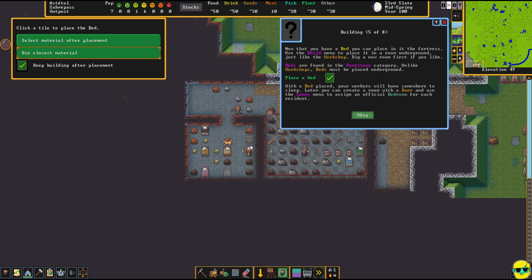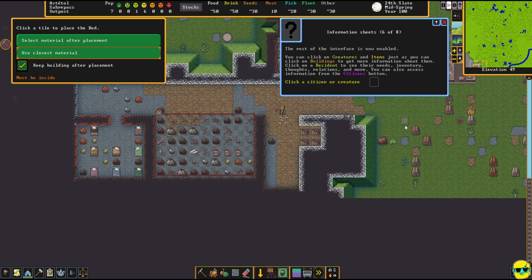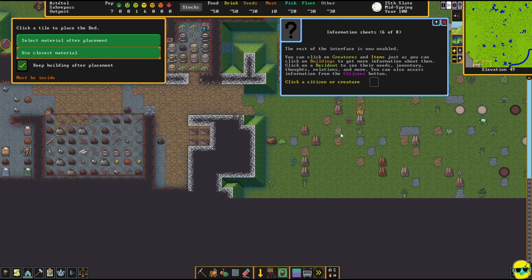All right, so I'm going to place 1, 2, 3, 4, 5, 6, 7 beds like this. I actually put down 8 beds, but that's fine. So now the beds are placed. With a bed placed, your workers will have somewhere to sleep. Later, you can create a room with a door and use the zones to assign official bedrooms for each residence. Okay. So the rest of the interface is now enabled.